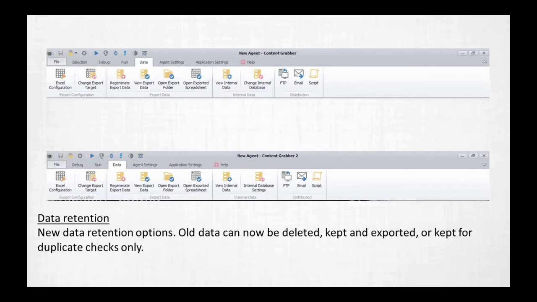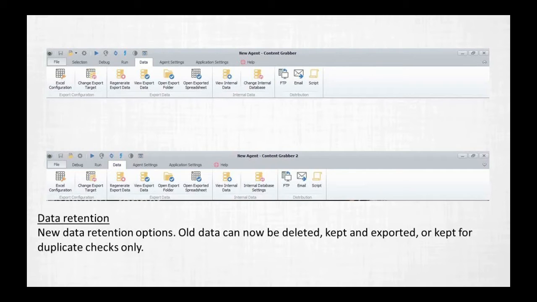New data retention options: all data can now be deleted, kept and exported, or kept for duplicate check only. There are new default duplicate scripts. They can be used to copy all data to the current dataset, so you end up with a complete current dataset.